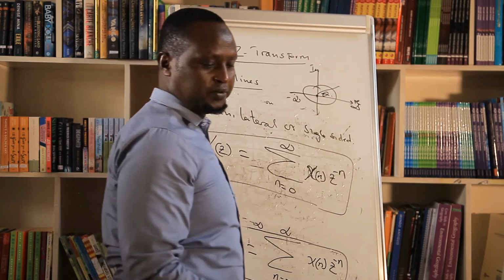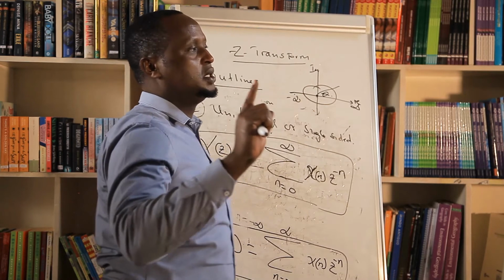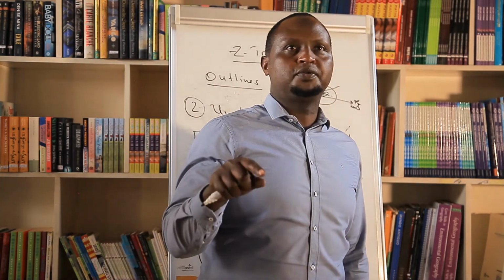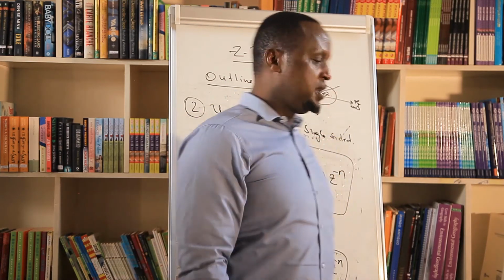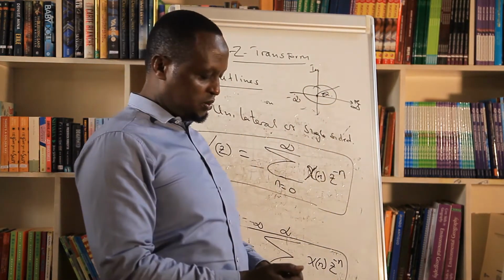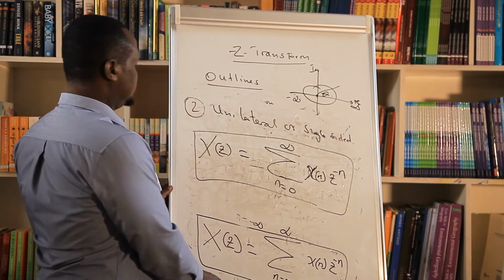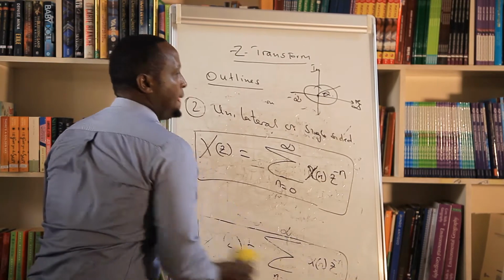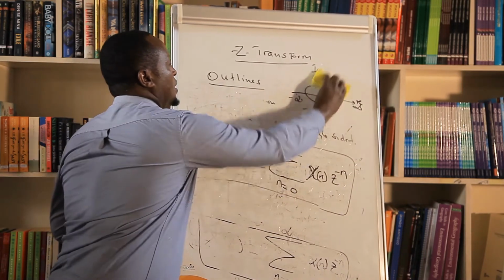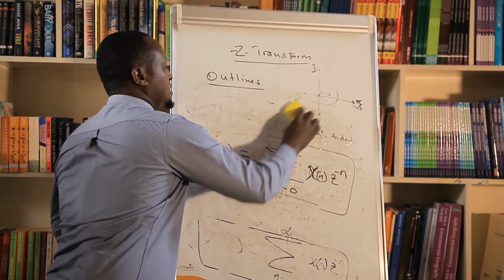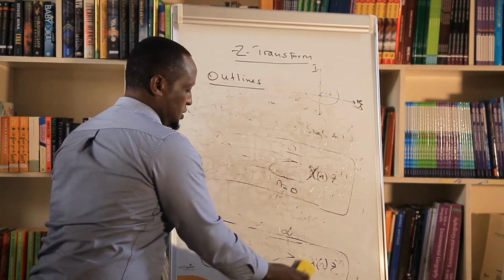So now we are through with the outline of types. Remember, we began with the introduction. We have talked about the types of Z transform. Mainly these are the ones that we use, which you can see. So let us begin with our next points. We are discussing point by point.